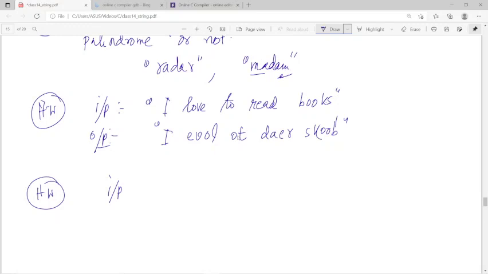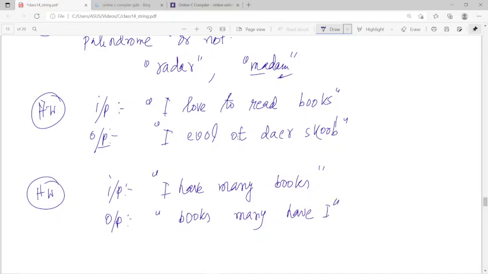If the input that is given is: I have many books, and the output should be: books many have I. এখানে কি লেটার্স গুলো উল্টে গেছিল, বাট এখানে কি হচ্ছে জাস্ট এইগুলো উল্টাচ্ছে, তার মানে কি ব্ল্যাঙ্ক স্পেস যখন পাবো, between the blank spaces the word that I pick up, I will reverse it. So that is the thing that you need to do.